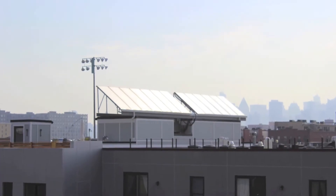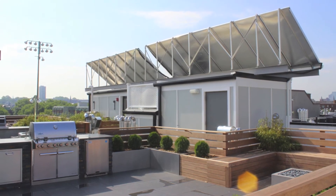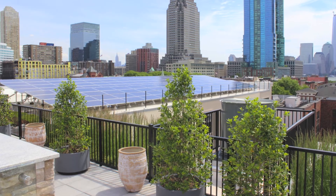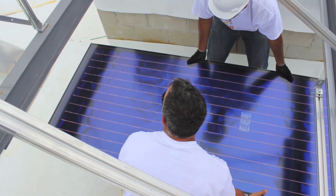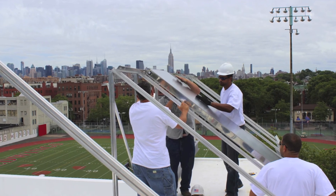When building or remodeling a commercial or residential structure, solar thermal is the most efficient way to capture heat, period. Combine this with a photovoltaic system and you're on your way to a sustainable, self-sufficient, and environmentally friendly building that won't be susceptible to the ever-increasing energy costs of the future.